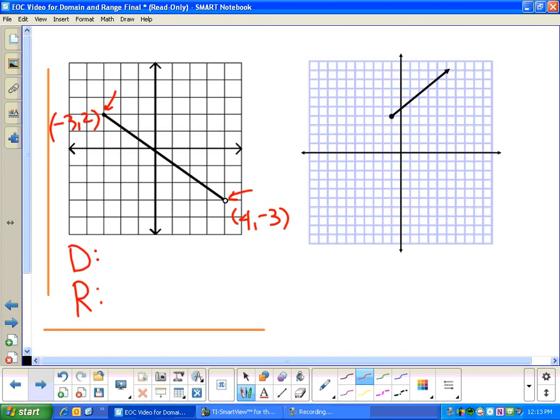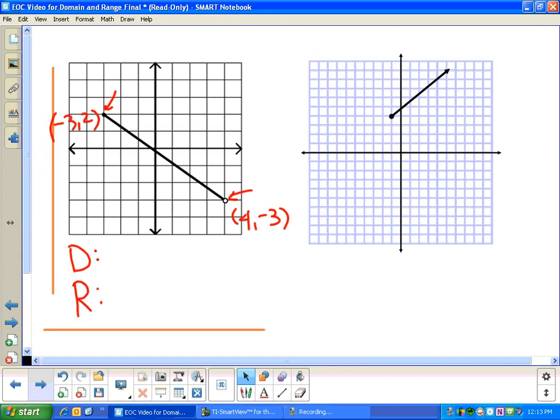So let's figure out what our domain and our range are. I know that domain is x. Since this is a continuous graph, I'm going to be using inequalities. I'll be using a compound inequality since there is a minimum and maximum value. So let's use my domain finder, because domain is x. I would start highlighting here, where it's hitting my graph, and I will stop highlighting at the end.